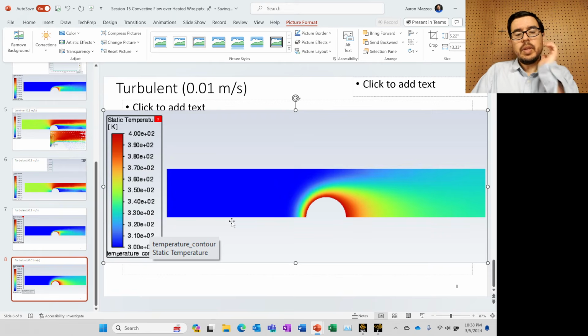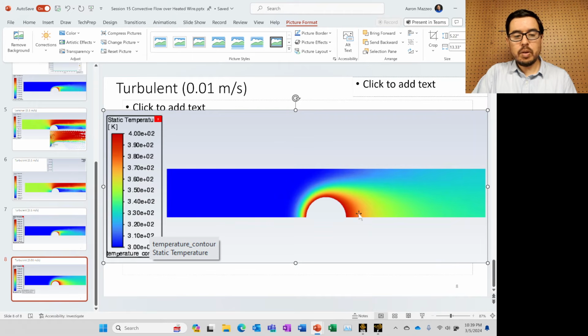So here, we had slower inlet coming to the left, right? And so now, if the fluid is flowing more slowly, that has a chance to heat up more of that fluid, and so that fluid that comes over is going to be hotter. And that makes sense, right? You have a higher residence time for that liquid. It's spending more time in nice proximity to the heated wire.